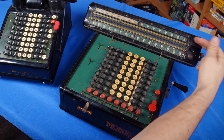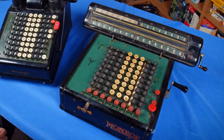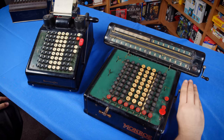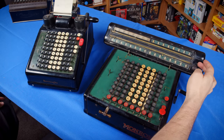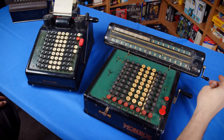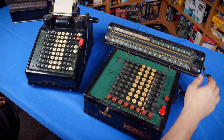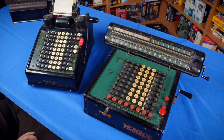To clear the main register on the Munro, we spin it towards us, which will lift it, roll all the digits, and drop it down. But the top registers are cleared by spinning the same crank the other direction, which is kind of cool. There's another control here related to the difference between the two registers. If I spin this one you'll see it advanced that register, and it also advanced that one. And if we flip this over, we'll see we only clear one of them, which is handy in some cases.